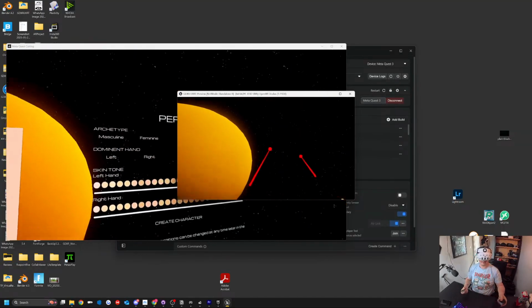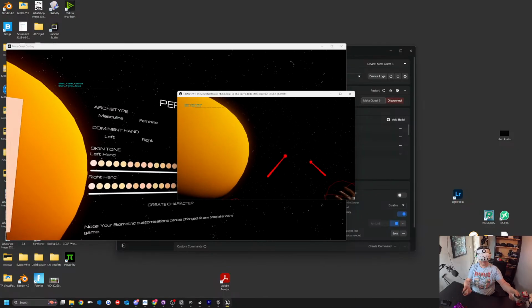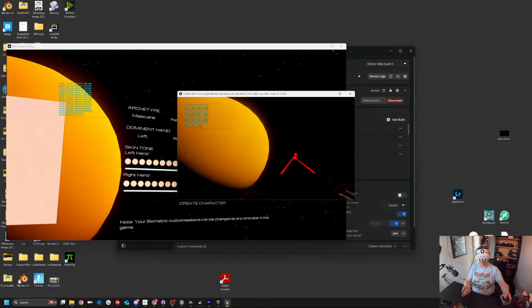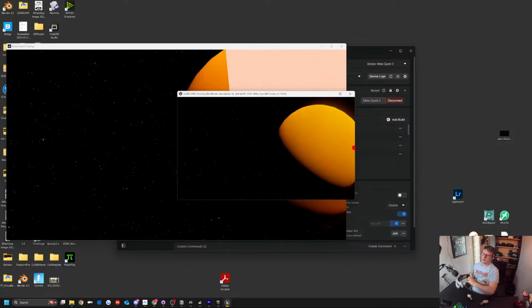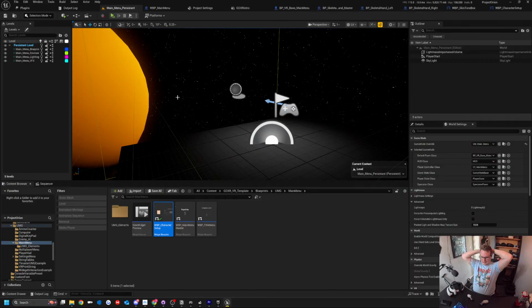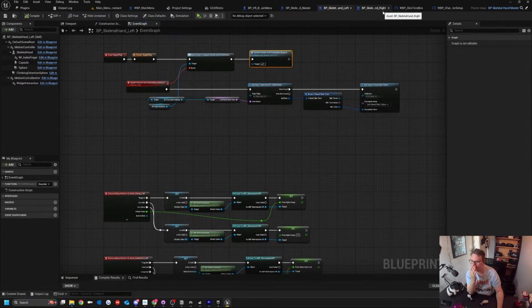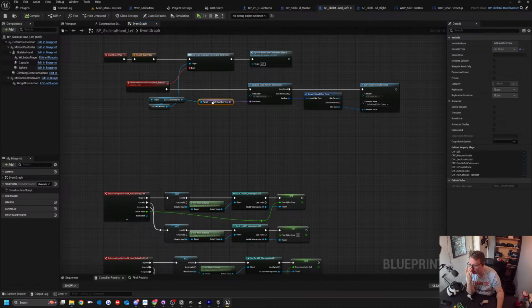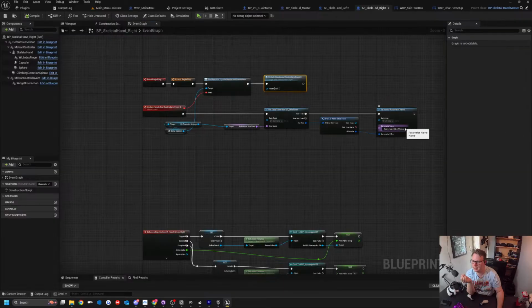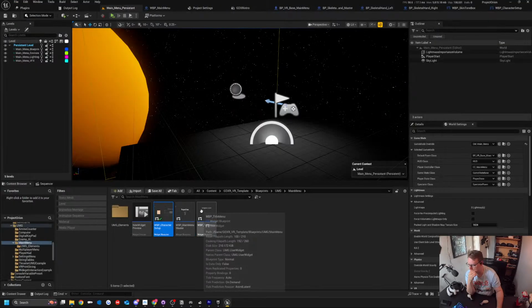Oh, I think I've got a hair or something on the top of this thing. Why are they both reading it? They're both reading the wrong one. They're reading the correct tone. These are both selecting left hand, right hand.